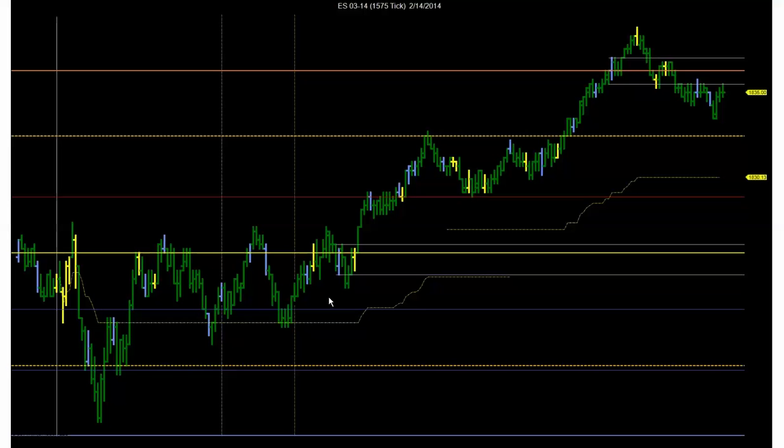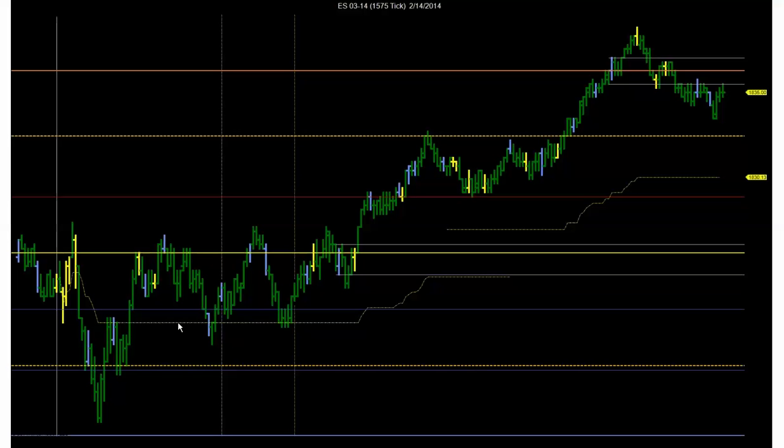We have a few more components of the eGrid here. These blue colored bars through here are called high interest bars, meaning institutional activity is likely to have occurred while these bars were being formed. These yellow bars are low interest bars, meaning a lack of activity. This small line that extends to the right, in conjunction with this small line, creates the key level. Now we'll talk about the key level and these colored bars in another video.